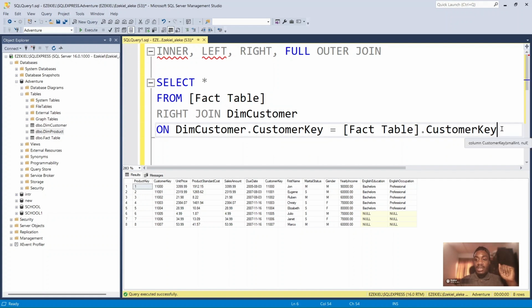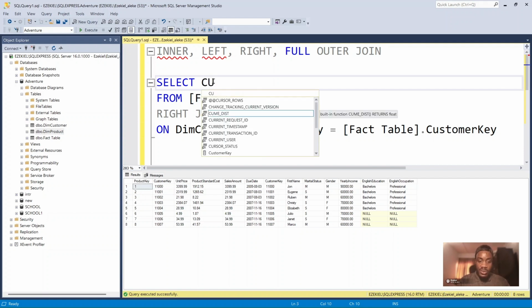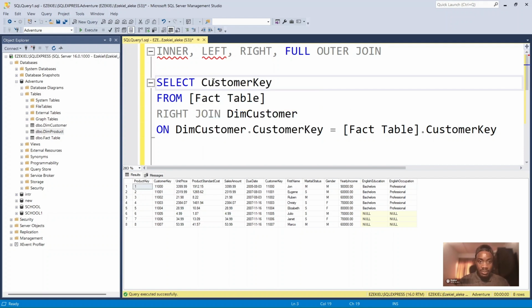Okay, now if I want to select only the things that I want to see in this particular place, let me say I want to see only the customer key. So get me the customer key. Then I want to see the sales amount, the purchases the customers made, and I want to see the customer name.